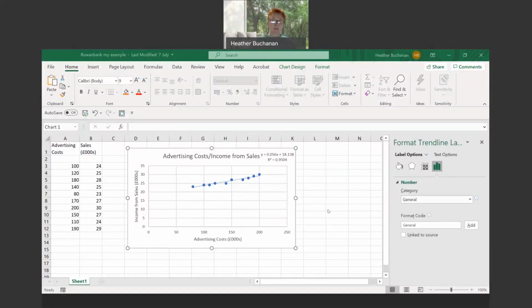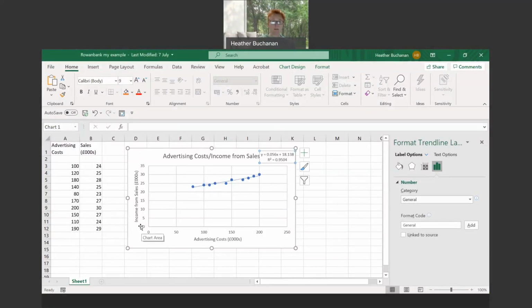When you first try to relate quantities, you must first draw a scatter diagram to give clues about the relationship between the two quantities. We're going to have a look at a file that I already have. I'll share this with you now. You can see here we have a scatter diagram asking: is there a relationship between the amount spent on advertising, on our x-axis, and the resulting sales on our y-axis?